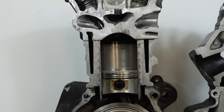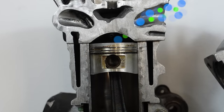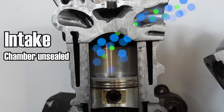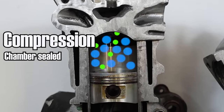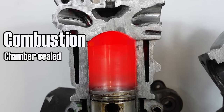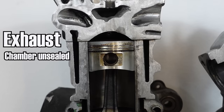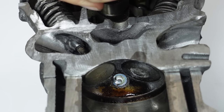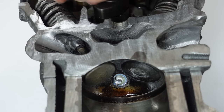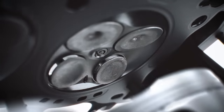But we don't really have a choice. Four-stroke engines, which is what 99% of the engines on the road are, need to let air in during intake. The combustion chamber must be sealed during compression and combustion, and we must let air out during exhaust. This means that we need a system capable of sealing and unsealing the chamber thousands of times per minute, while at the same time withstanding the incredibly harsh conditions present inside the combustion chamber.